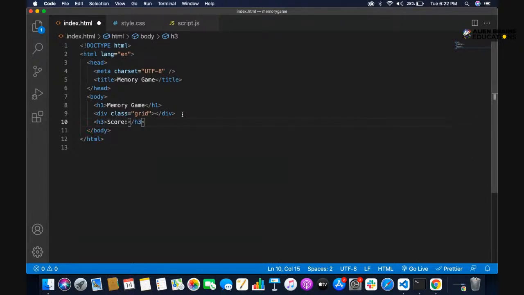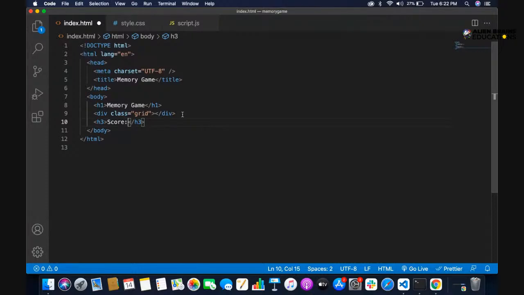Can I write this as 1, 2, 3, anything here? Basically, the score is supposed to be dynamic, because once I select the correct thing, only then my score should get updated. That means this is dynamically changing.